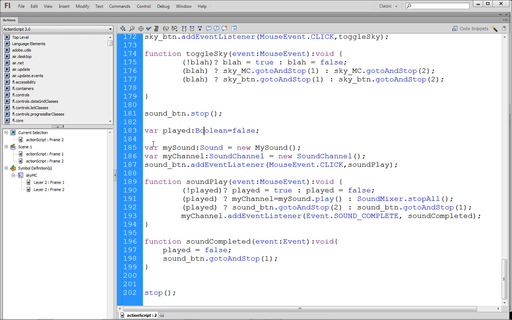Alright, so a couple other variables have to be put in here because there is sound involved. So we called the music My Sound before, and we have to, in the code, define that, we have to bring it in, just like you bring in your character all the way up at the beginning.